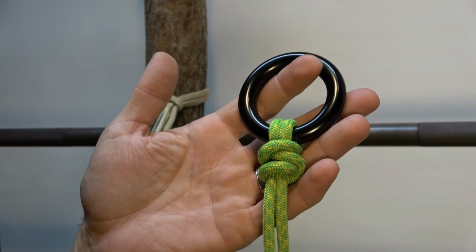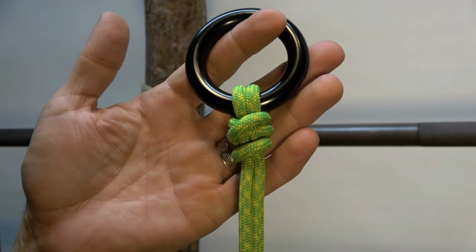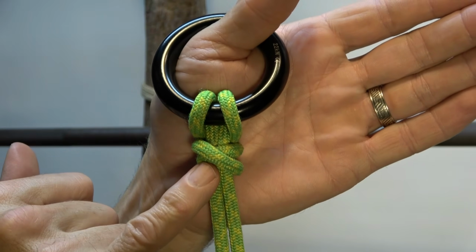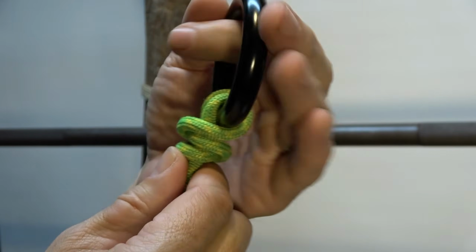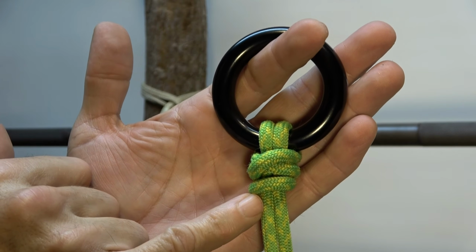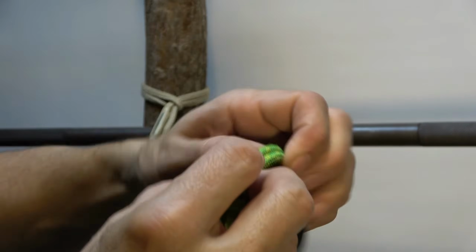Now we're going to tie the Buffalo Hitch on the ring, and I wanted to start by tying one so you can see where we're headed. This is the finished product. If you look at the back, we've got those two crossing segments, and at the bottom we have a horizontal segment. And so I'm going to create that in this fashion.